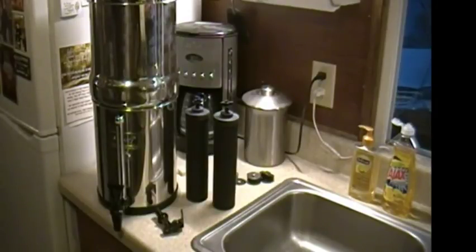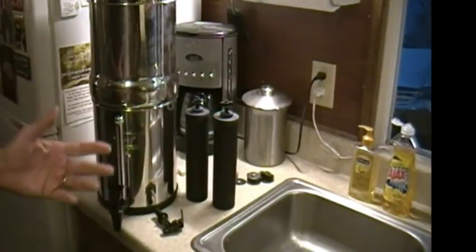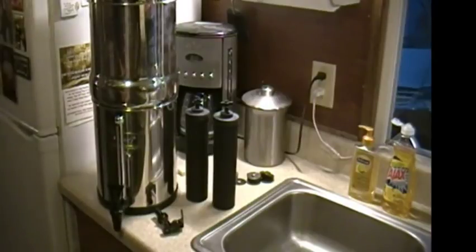Now, Berkey has about a half a dozen different filters. The smallest one is called the Travel Berkey. This is the next one up. It's called the Big Berkey. And we decided to get it when I saw it was only about $30 or $40 more than the Travel Berkey. Travel Berkey only has 2 filters and does not have room for more. But this, you can actually put in 4 filters, and you can service a lot larger family with this.